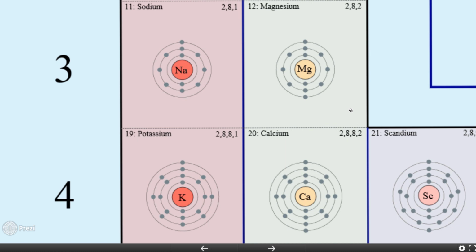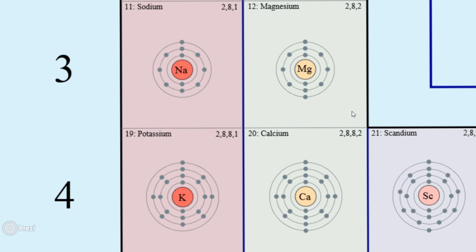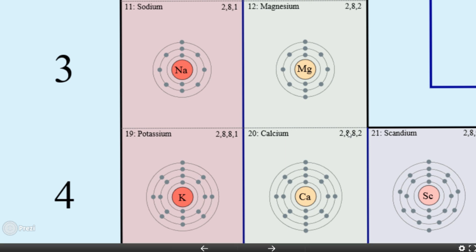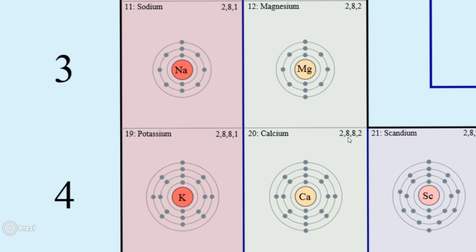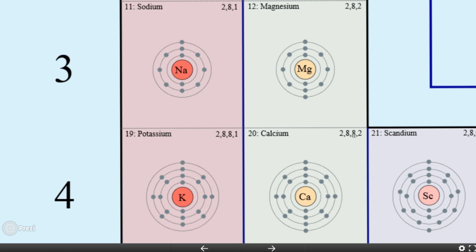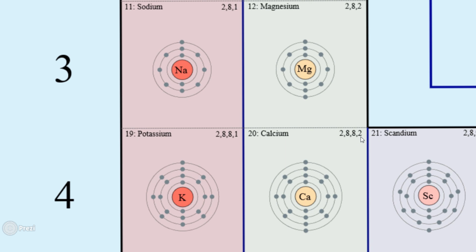But as they get larger and include more electrons, their other shells start to fill up. If we look at calcium, calcium has 2 electrons in its first shell, followed by 8, followed by 8, and then its remaining 2 start to fill up another shell. This rule of 2, 8, 8, 8 is correct for the first 20 elements. However, it is not a hard and fast rule, and as you go through learning chemistry through to year 13, this will be explained in further detail.